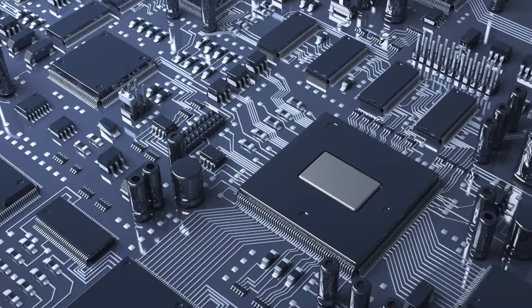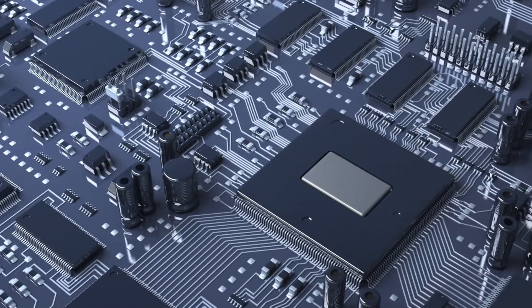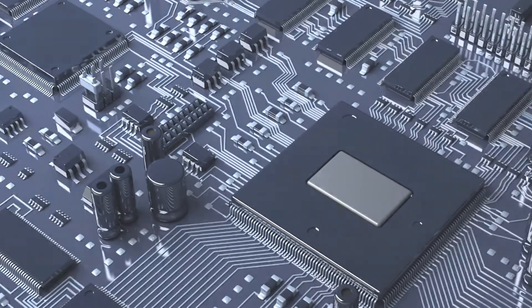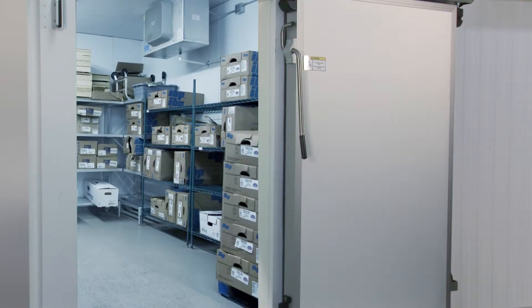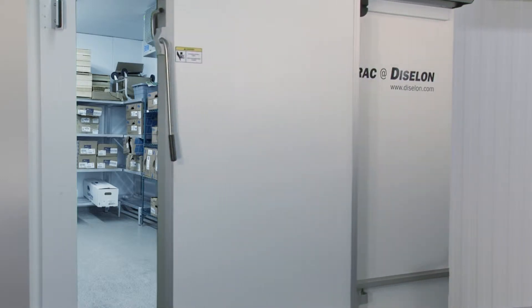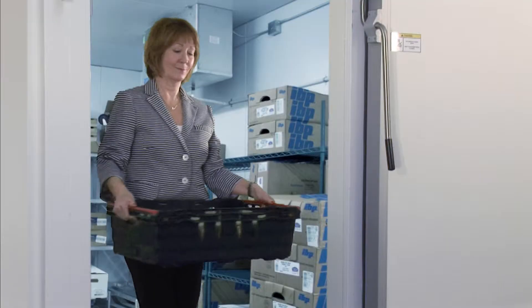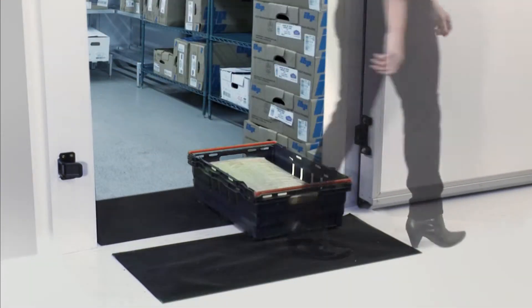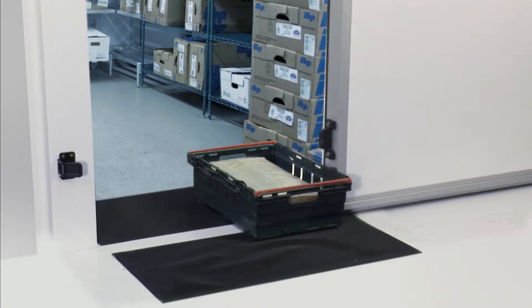The alarm software self-programs the alarm to sound according to the time the door is set to stay open for. The alarm always sounds just before the door starts to close and is independent of the width of the door. As the alarm does not stop until the door closes, unauthorised holding of the door in the open position alerts management.